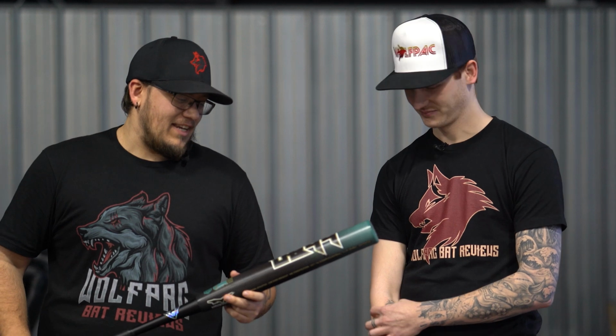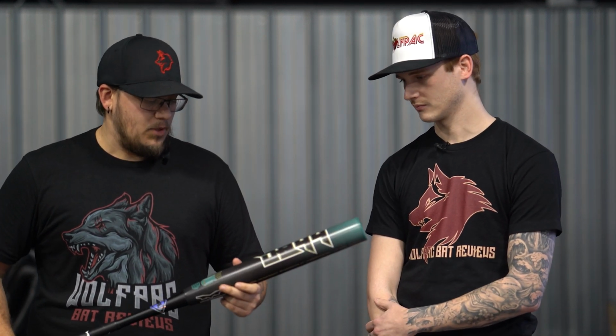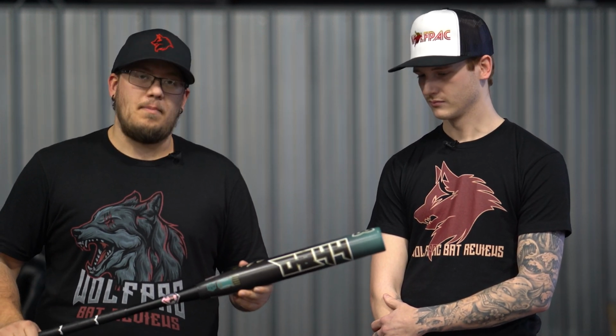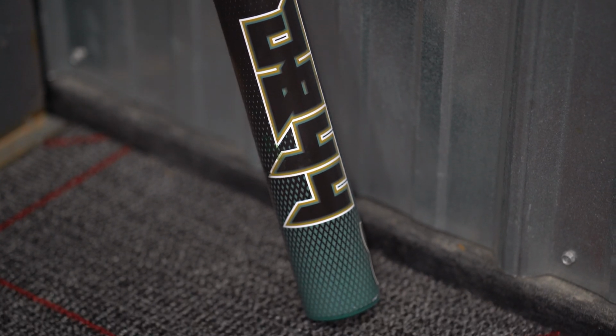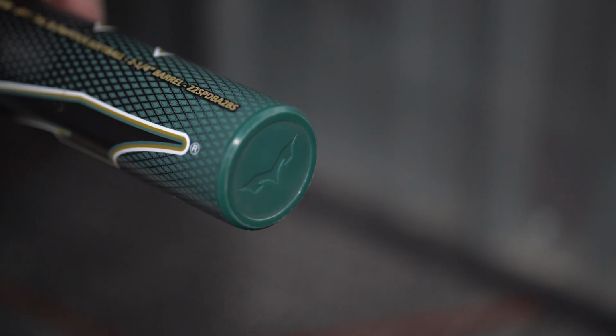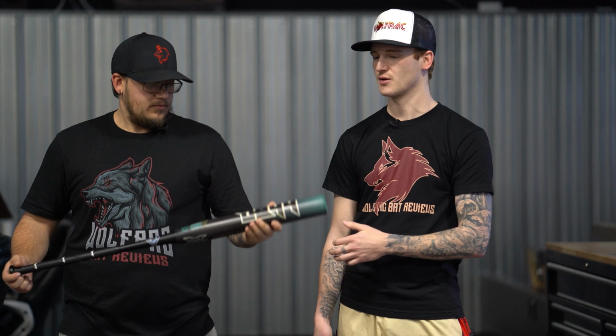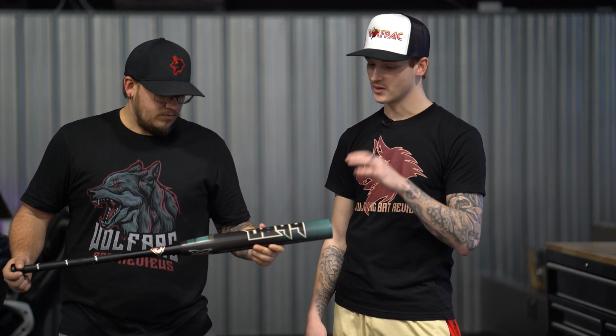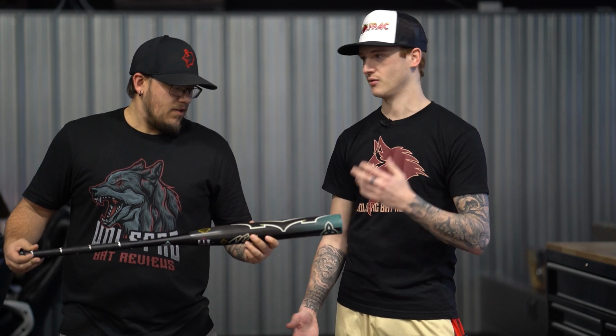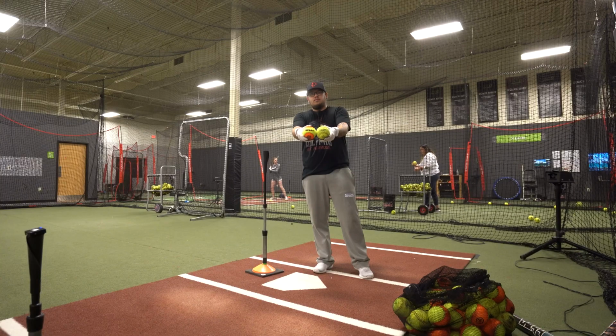I do love the paint scheme. The blue, gold, and black, it honestly pops really well. It's more of a matte finish. I really enjoy it. What about you? I'm excited. It's got the teal cap on the end too, which I feel like most Monstas just have a black end cap on them. So they're going out of the box a little bit with some of the colorways. Colorways fire. This thing looks sweet. I'm excited to swing it. Let's go. Yeah, let's get out there.